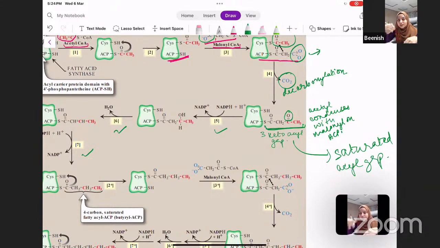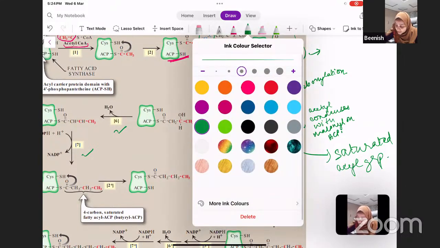So what is happening here? This is just the reversal happening. You can see there is a keto group. Now to the keto group, we will reduce it to an alcohol, that is, a hydroxyl group will come, and then we will introduce a double bond, and then that double bond will be changed into a single bond. Okay, so the next 3 steps are just happening to reduce that keto into a saturated acyl group. Okay, let's see how that is happening.